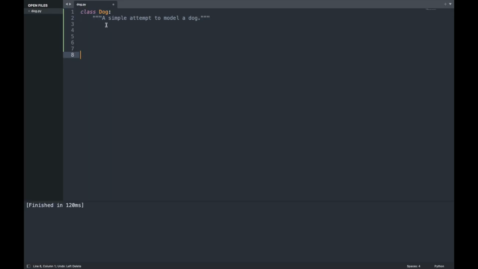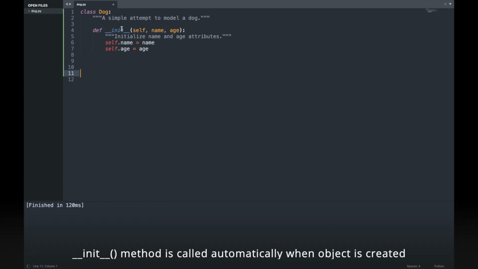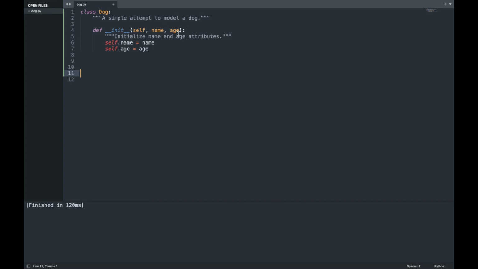Initially we can use the class keyword followed by the name of the class, which is capitalized, so Dog in this case, to create our Dog class. That's followed by a colon, and after that we have our docstring here, which simply states what our class is about. Now, the first aspect that we need to add to our class is the init method, which always starts with 2 underscores, the keyword init, and 2 underscores after that. After that we have parentheses, and inside of those parentheses we'll find the parameters that we're using with our init method. This init method is called automatically when we later on create an object from our class, so when we instantiate our class.